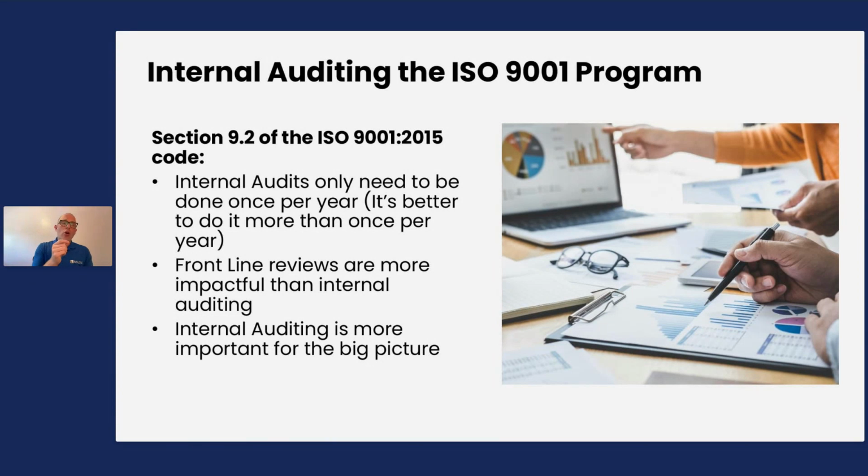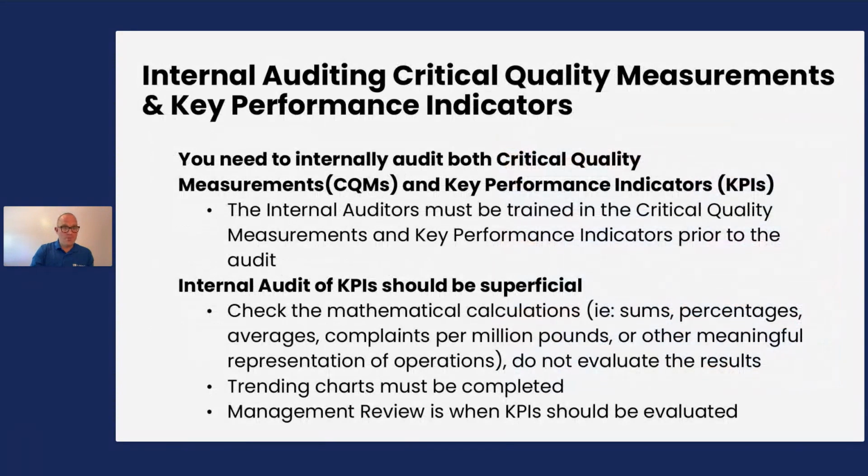So when we are performing the internal audit, we are going carefully through our code, making sure that we have all of our documents for 9001 as we get to the operations section. So when we're looking at section 8, when we get into section 9, the actual evaluation piece, that all of the data is there and in good order.